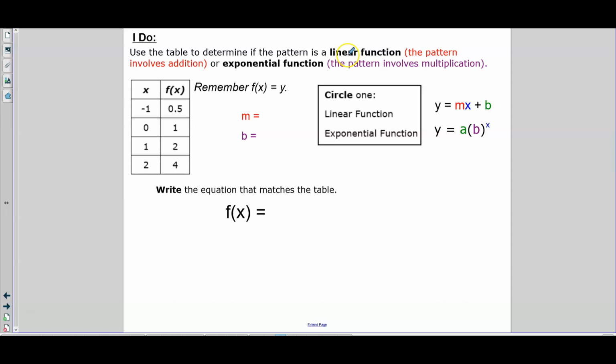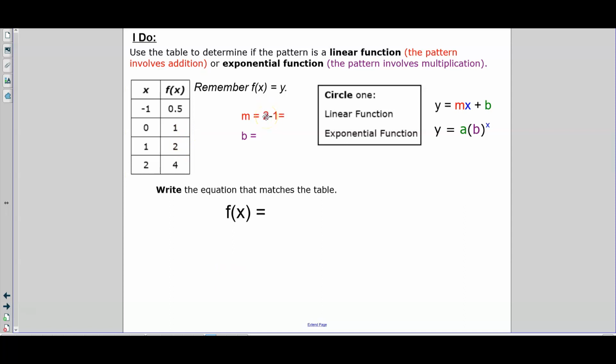So what we said is if it's linear, it's going to have a pattern that involves addition in the y column, or in the f of x column for this case. Or if it's exponential, it'll have a pattern involving multiplication. If you remember, there was a little trick to this, and I showed you on the previous notes. The first thing is, let's pick two numbers in the chart. I see the 0, then the 1 here, and I see a 1 and then a 2 there. I like that because usually if it's exponential, those are probably going to be my a and b. But if it's linear, then we can figure out something else here. So let's use these two numbers, 1 and 2.